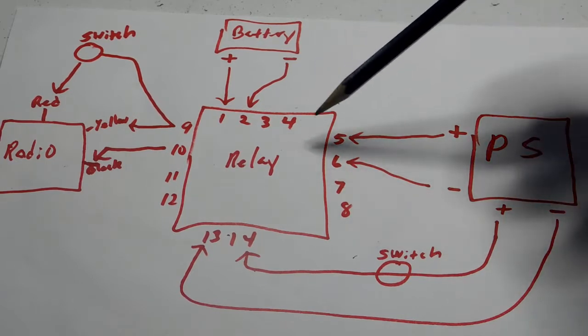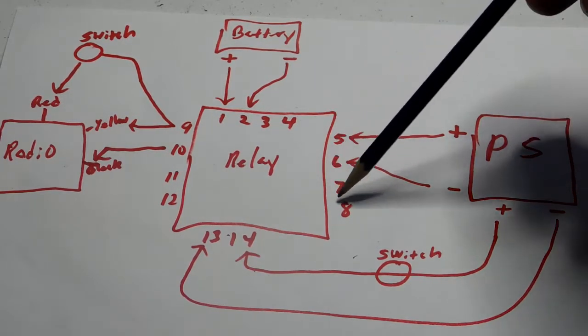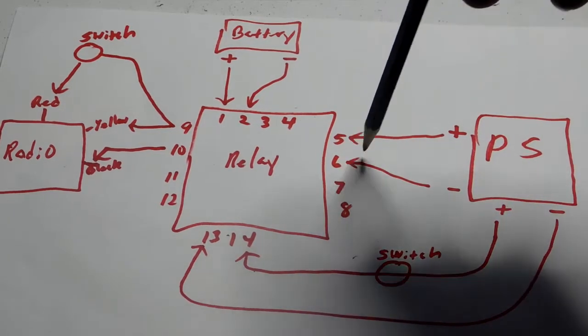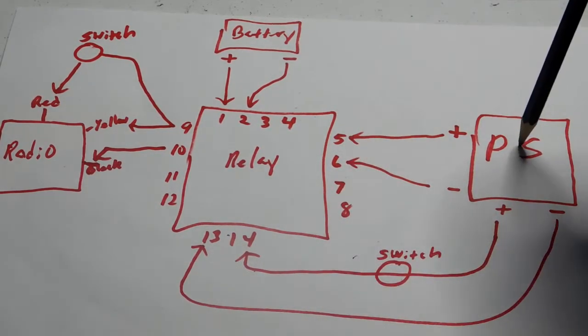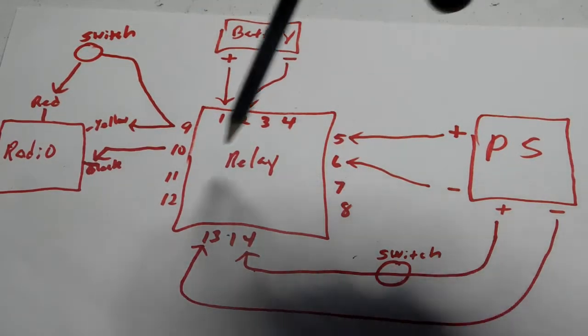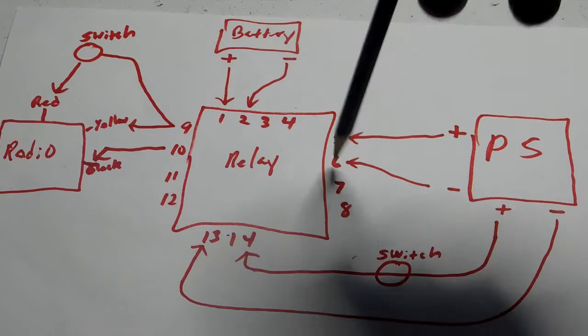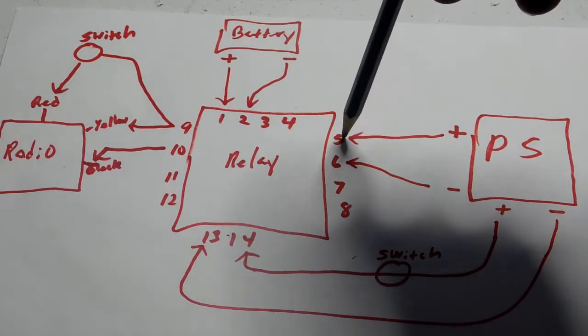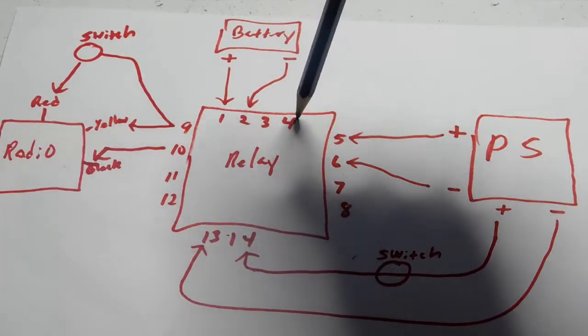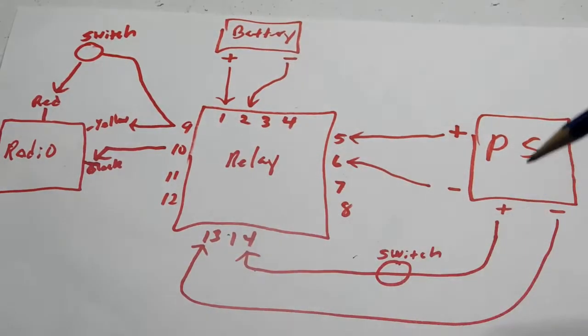Now we have over here terminals 5, 6, 7, and 8. They're what we call normally open. And what that means is the power supply, if it was on, power cannot go through the relay because it's blocked. These switches are off, basically. Normally open is another way of saying they're off. Normally closed means that they're on.